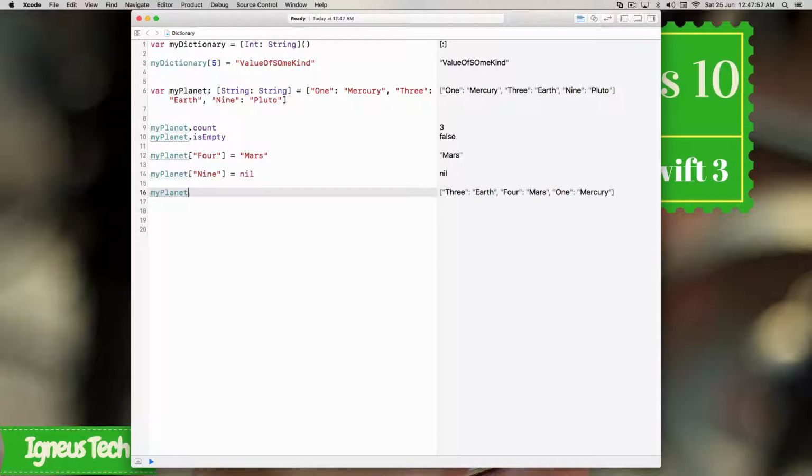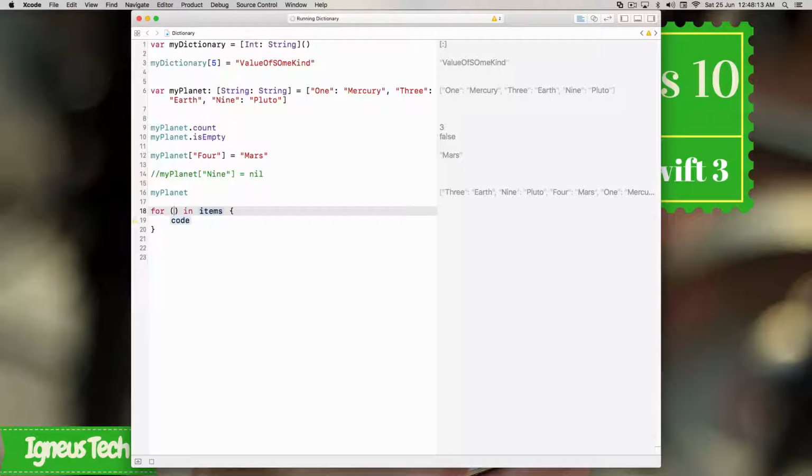And finally, we would like to iterate over the dictionary as well. So I would like to comment this out so that we still have the Pluto. Let's say we use a for loop, and again a pair of parentheses, because I do want to access the key and the value as well. You can write anything here, but I like the key and value concept.